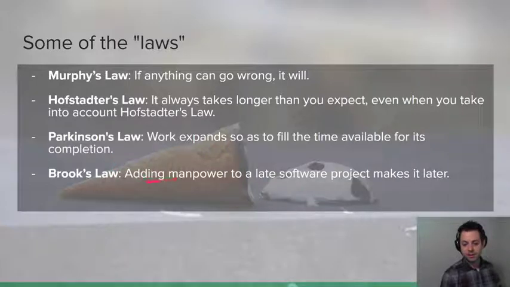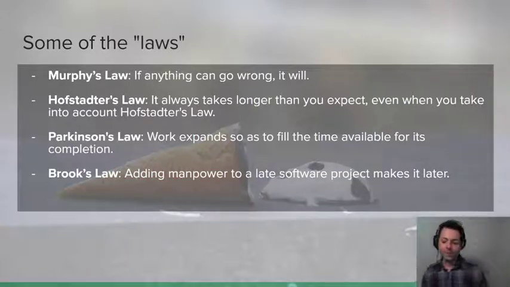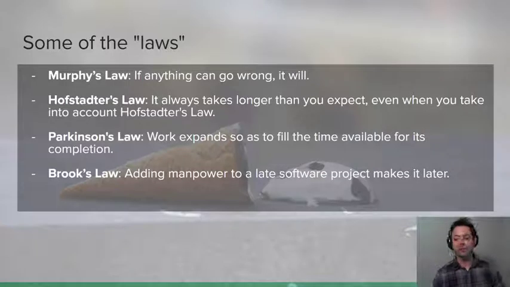This is a fun one. Again, a nice cynical one here. Adding manpower makes it later, even later. So you probably have heard the joke that one programmer can get a job done in 10 months, two programmers can get it done in like 16 months or something like that. So don't be the manager that just adds people to a project thinking it magically ends quicker. There is a semi-risque joke about, I think, pregnancy and getting it done in 1 month versus 9 months too, that I don't remember the specifics of, and I don't want it to be a horrible botching of something like that.